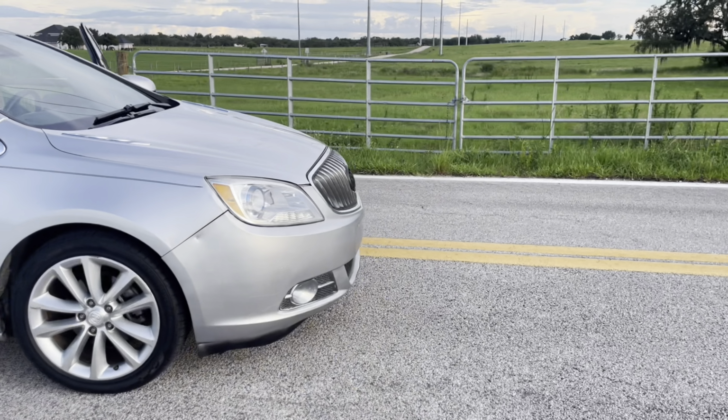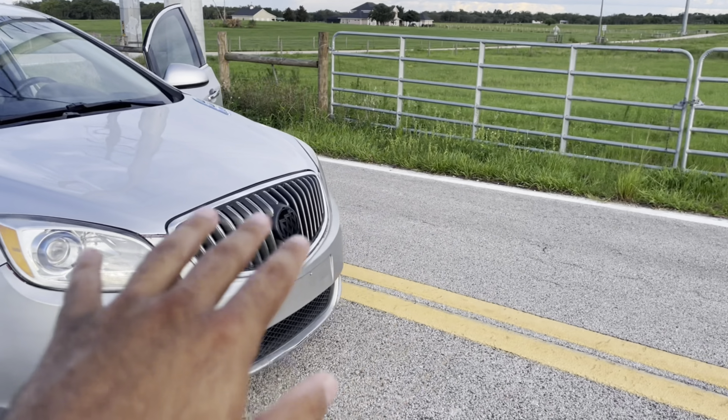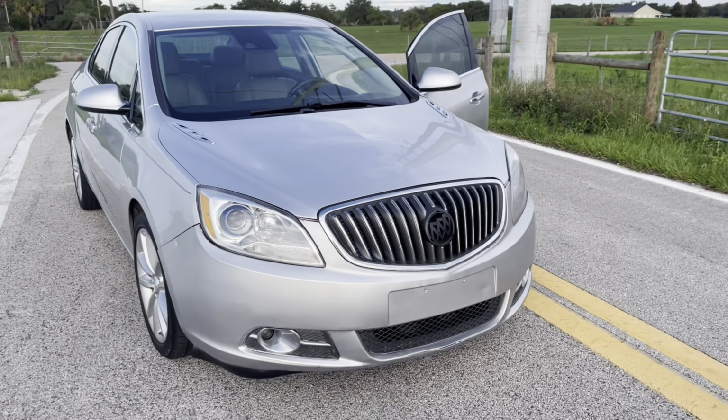I know people say there's a lot of Hondas out there and stuff like that. I know those sell quick, but to find one of those cars for a good price is pretty hard and challenging. Usually it's first come, first serve, and I usually never have time. I just got really lucky with this one. But yeah, I think I got a pretty good deal.